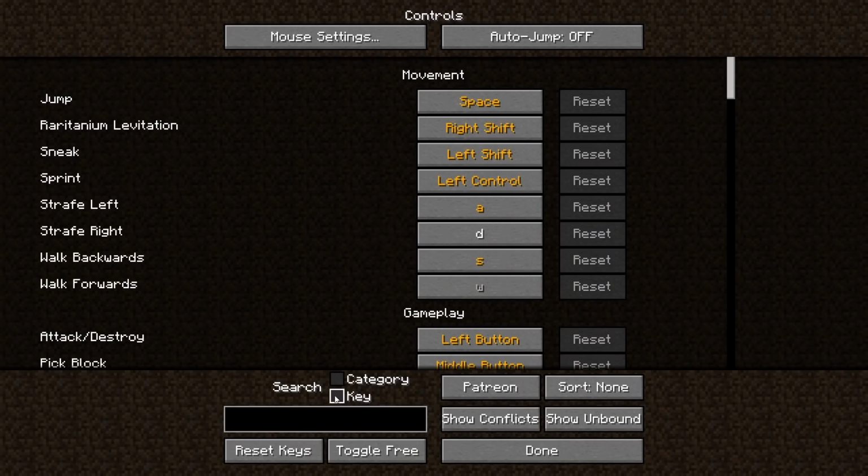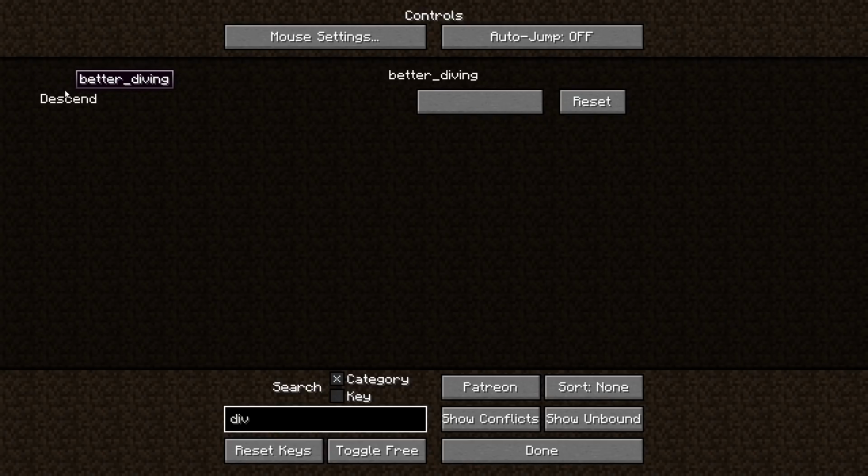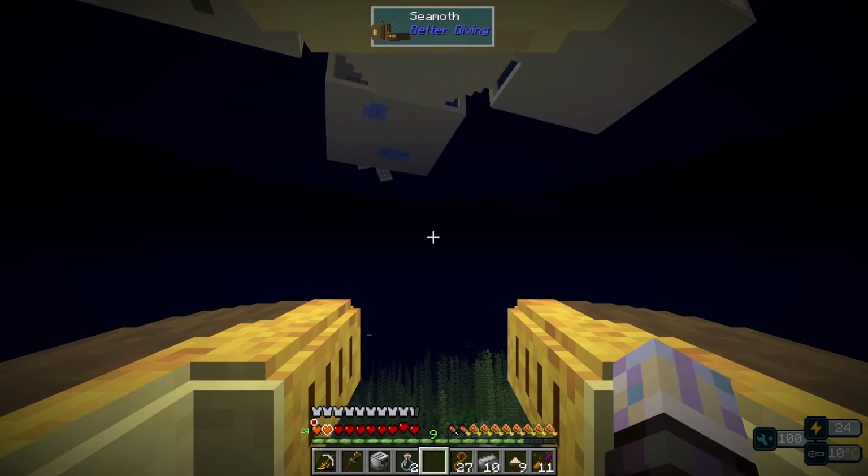So you go to options, go to controls, go to category, and then it's diving, right? So you go diving here. I think it's the descend one you want to set. Not that button. I don't know what that was. But anyway, let's set it to like a V or something. I think nothing's on V while we're in here, right?